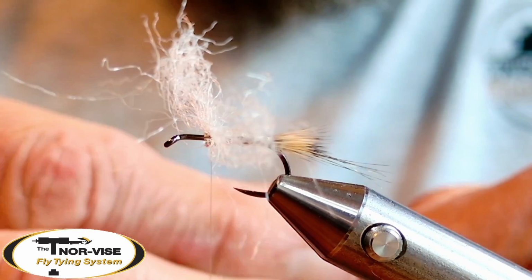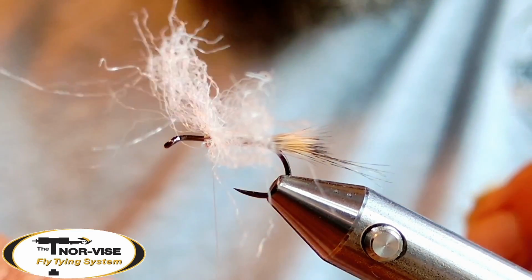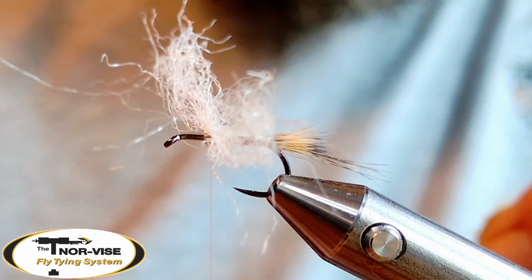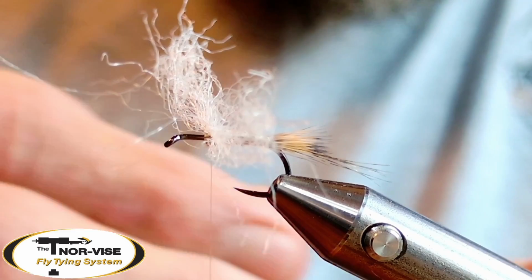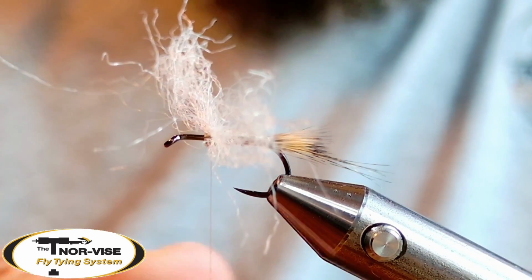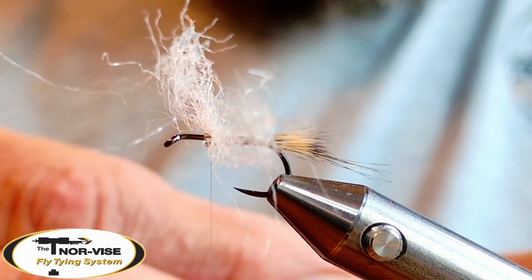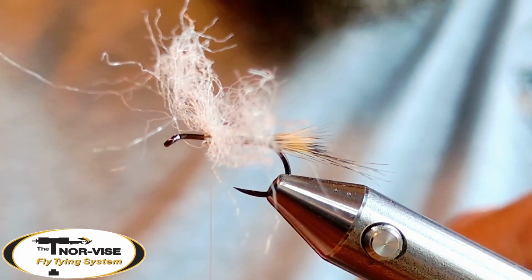Go on and put a nice thin noodle on this. It's real important that I get really even coverage all the way through this wing, behind the wing, in front of the wing for the thorax. And I don't have to make the thorax as thick as I normally would, a third larger than the abdomen, because I'm going to put this big hair wing on the front, and that's going to give my thorax the size that I'm looking for.